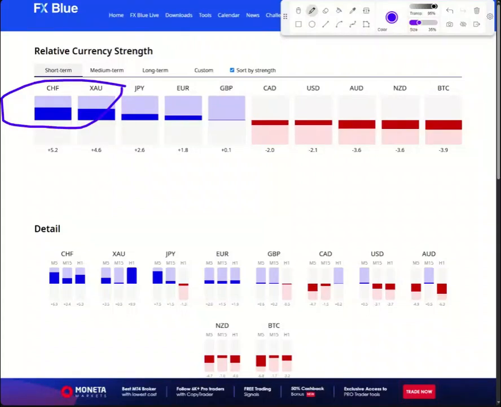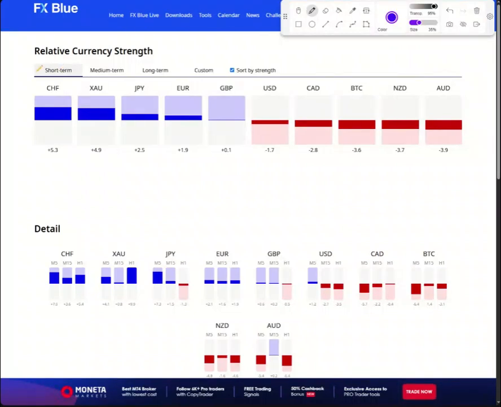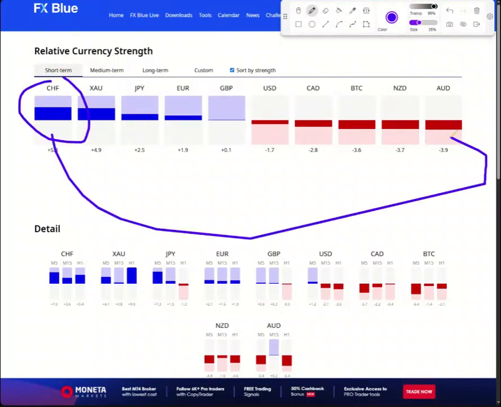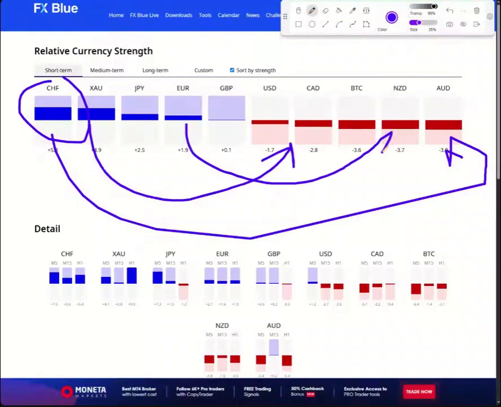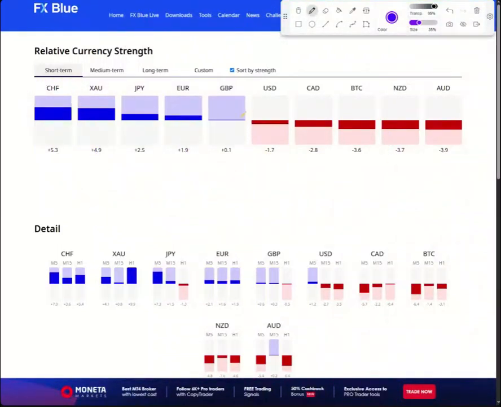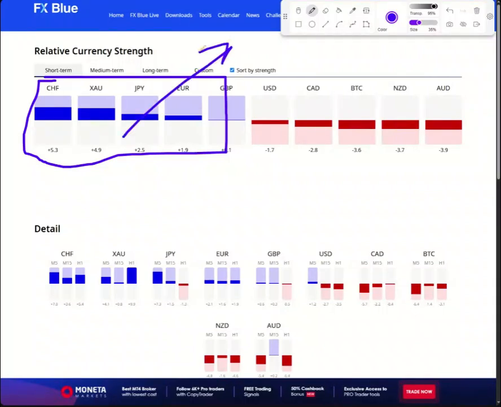So you should not be buying BTC, you should not be buying NZD, you should not be buying AUD. So the best thing is pair a stronger currency with a weaker currency. You pair a strong currency, euro, with a weaker currency like NZD. So anytime you are trading a currency pair and the base currency is strong, you should be buying. If the base currency is strong, you should be looking for buy positions. If the base currency is weak, you should be looking for sell positions.